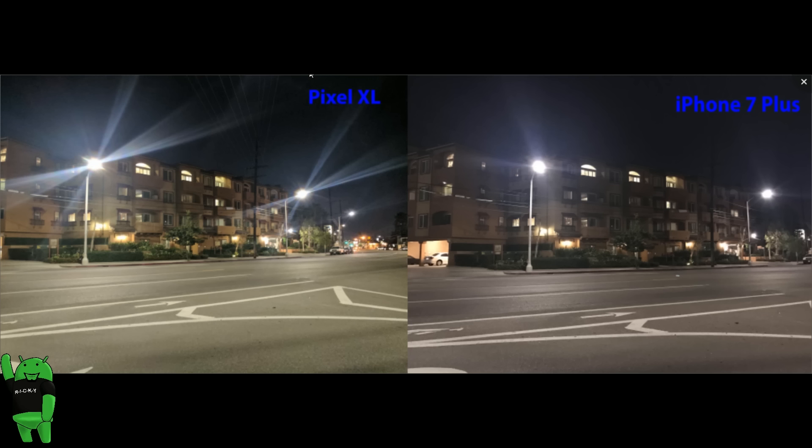In the first one we have the landscape or general overall night shot, and really neither one does a particularly great photo in this low light situation. Although personally I would give it to the iPhone 7 Plus, simply because you get a much better representation — the ground is a bit better and the lens flare definitely does not flare up as much. The Pixel XL has a really ridiculous lens flare and halo effect. Google says they will fix this, but it really needs to be fixed because it just ruins the shot. This is a much better representation of the building than the Pixel's dramatic lens flare.